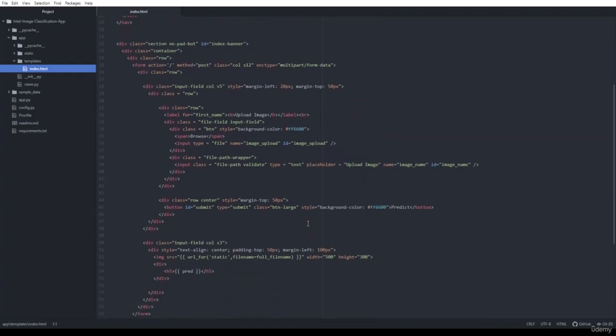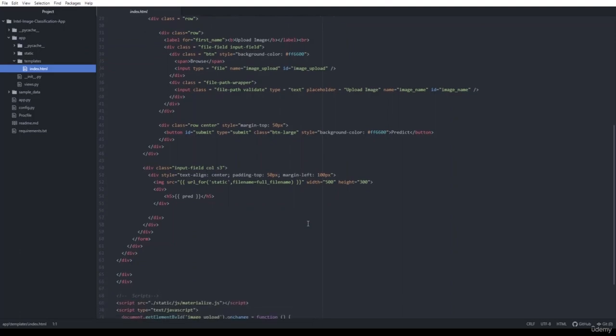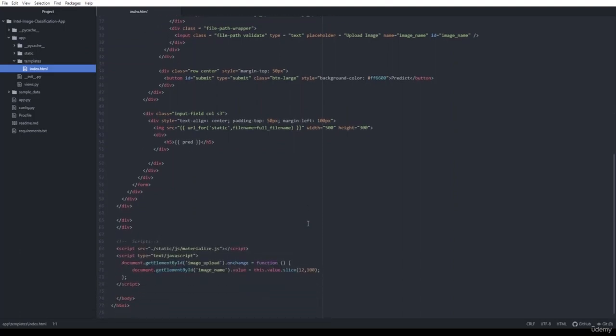In the next section, we have created a prediction function, the predict function. We'll click on that, submit that, and it will give us the prediction along with the image that we have uploaded. In the end, you can see that these are some of the scripts. What these scripts do is link our buttons or our prediction function to the function that is required on that click, and it will save those values.